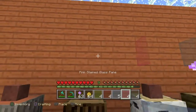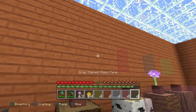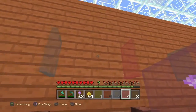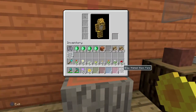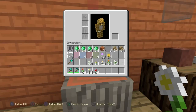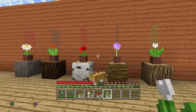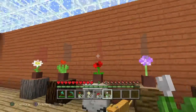And then red. And then let's go blue. Oh, we already have a blue. Gray. Green. Red. Is that red? Nope, that's red. There. And then let's see here. Let's go with some of these real quick. That looks really cute. Wow, that looks really nice. I like that. The wall structure up there gives it a little bit of offset. I like that. That's really cute.